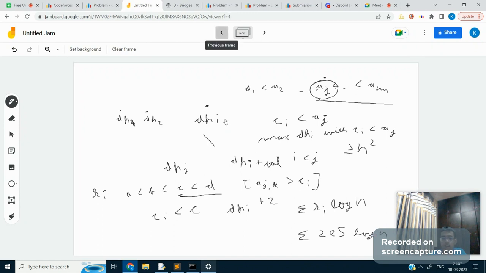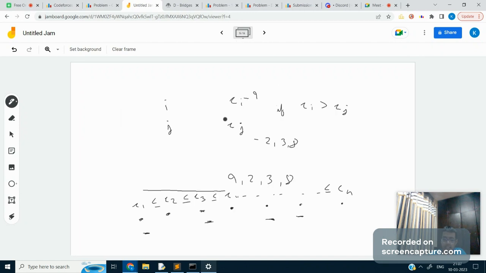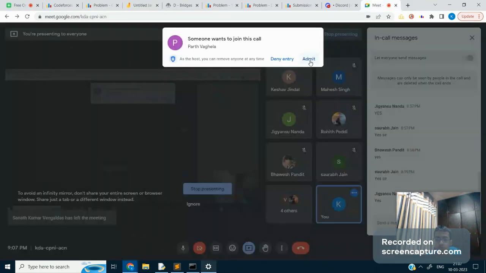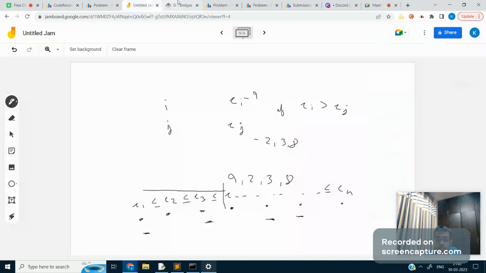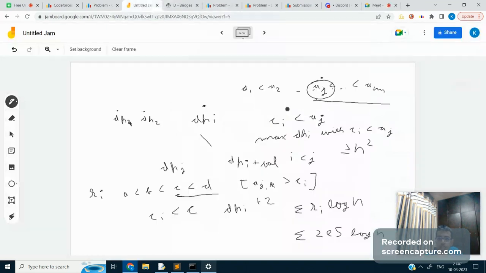Since the array Ci is sorted, we can find the first value. Suppose it is this. We have to find the maximum dp of all the first three elements. And then we can maximize the answer by m minus j plus 1 plus maximum dp. We will add this to the answer and we can maximize dp[i] by this. So did you understand now?